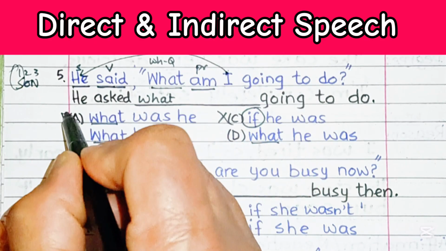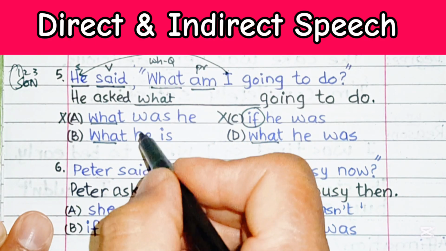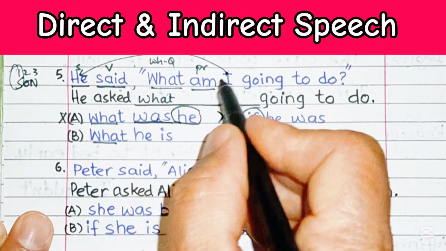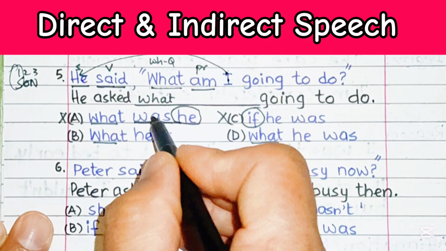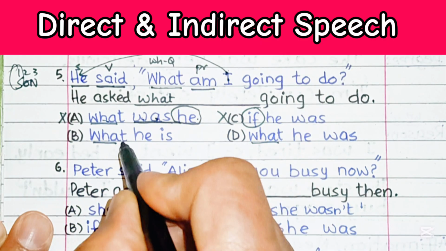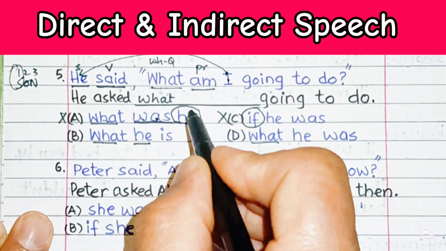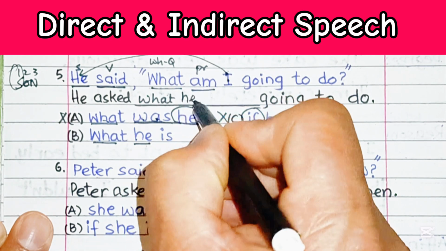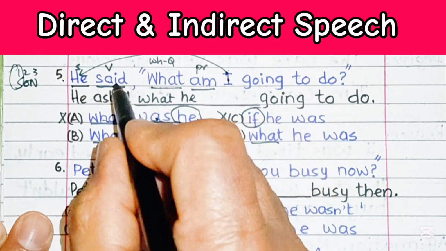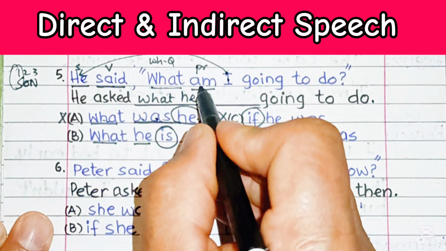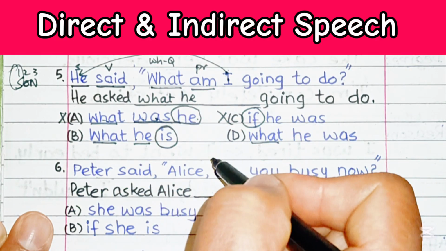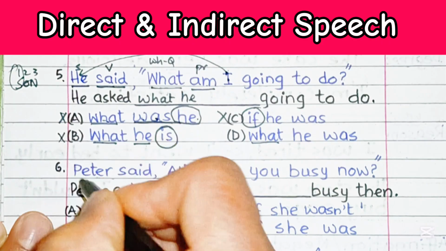So this is not having the correct option. There is no he over there, but we have to put the subject first. But over here, what was he? So this is not correct. Over here, the subject is rightly put, what he, but the verb is not in the correct form, because due to the past tense in the reporting, we have to convert this into past that matches the new subject he. So this is also incorrect.